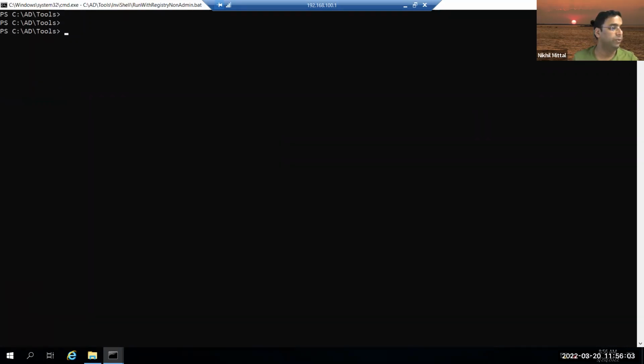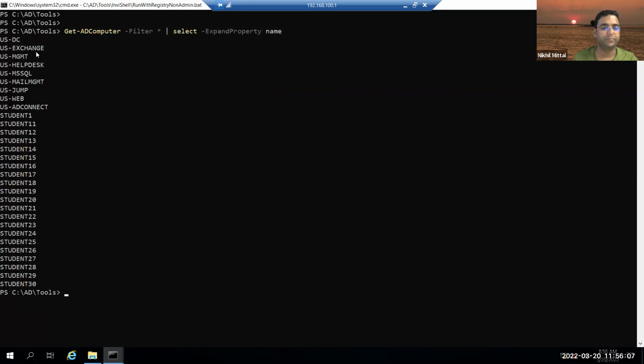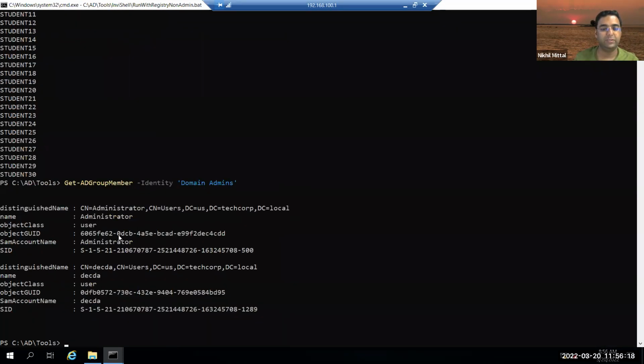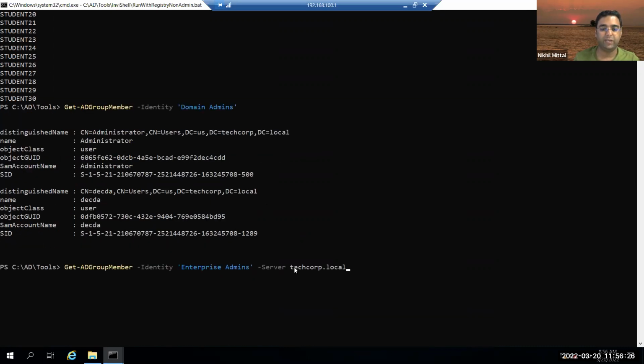To list all the computers, we can use Get-ADComputer. We want to just list their names here. To list the members of the domain admins, we can use Get-ADGroupMember, and we pass the identity domain admins there. As we saw earlier, there are just 2 domain admins. To find out members of the enterprise admins group, we need to specify the server techcorp.local because the enterprise admins group resides only in the forest root domain.